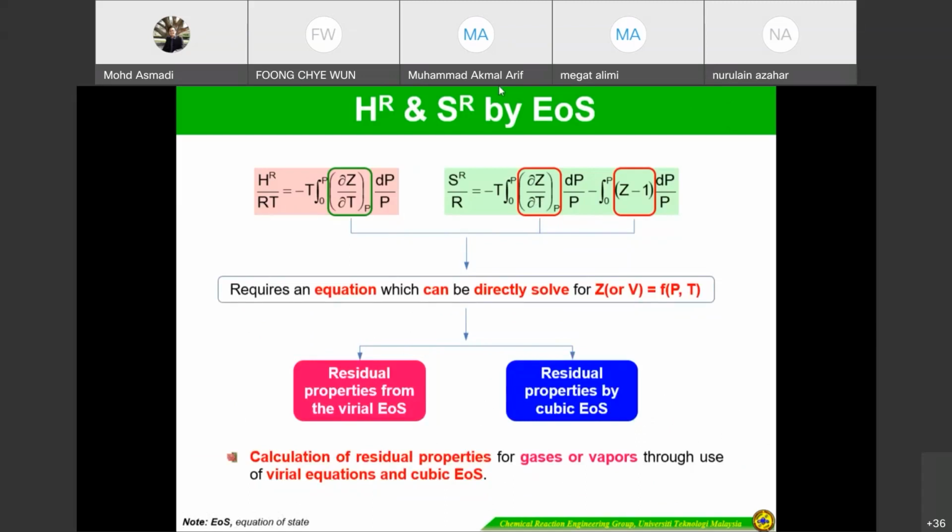So you can solve for the residual without the data provided, and then it can reduce the calculation steps. Okay, and I think some equations are more accurate, and you can consider the condition whether it's low to moderate and moderate to high. So it's divided into two: by using the virial equation of state and also the cubic equation of state. This is for gas and also for vapor. We use this virial equation and also the cubic equation of state.